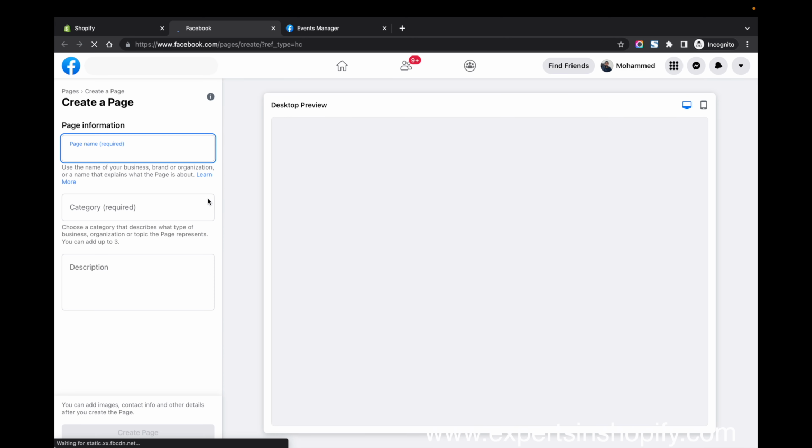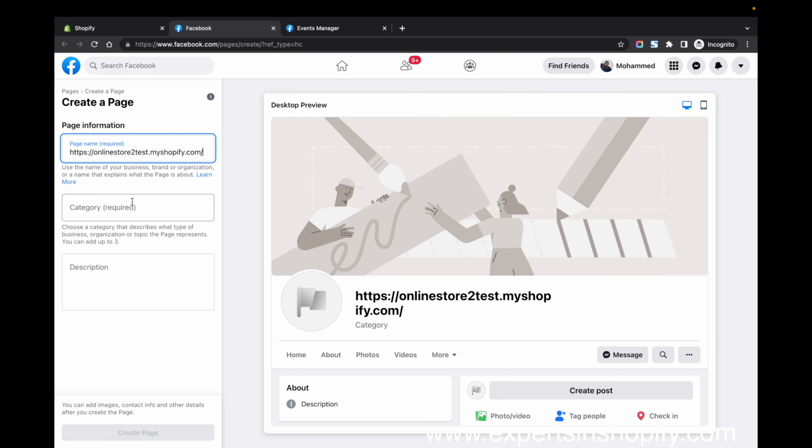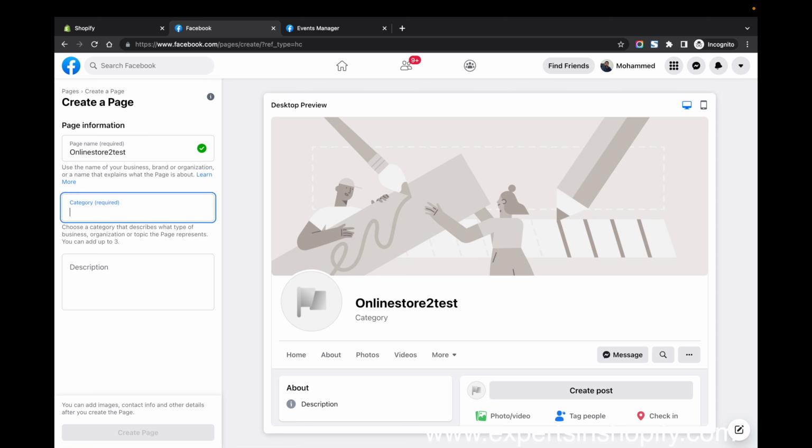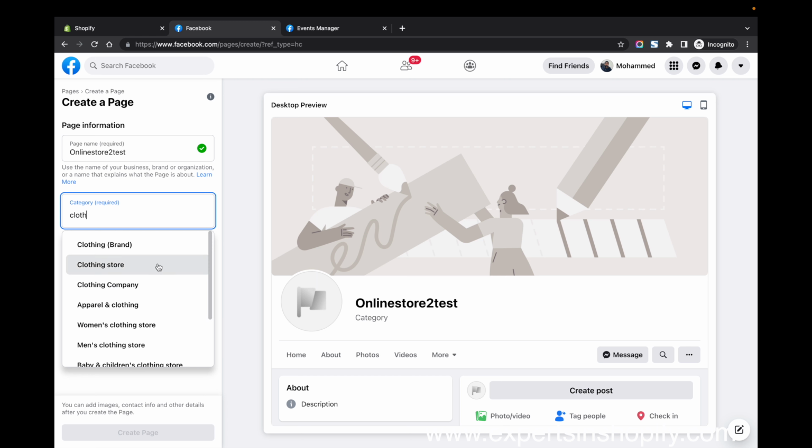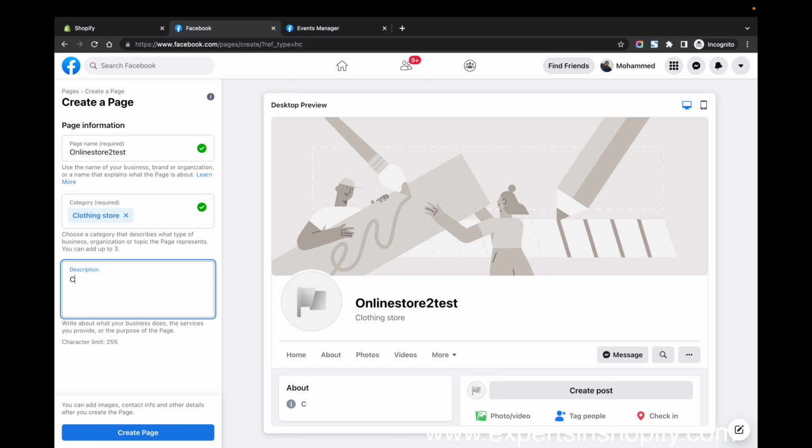So just skip it for now, and I can create a new page for testing purposes. Here I'm going to enter the page name. This is an example. In your case, you can connect your existing page.